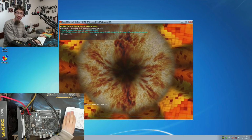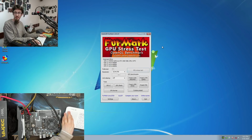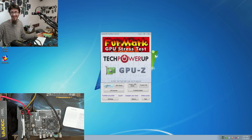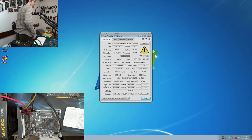So then Hugh said, what's in GPU-Z? Sorry, GPU-Z. It's a Z. You're English. Agreed. Good God. So, Hugh, do you want to take us through this bit? Because you know more about this bit than I do.